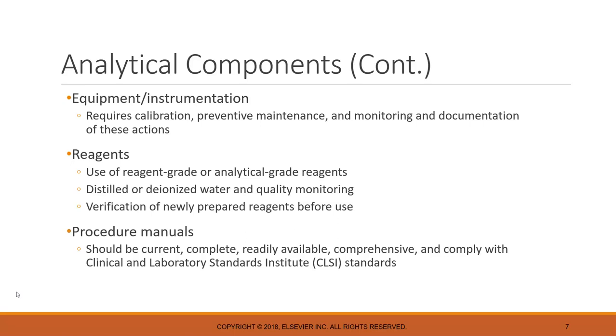They all require preventive maintenance. How do you clean it? How do you take it down? How do you bring it back up? And then monitoring documentation of these actions. If you don't record that you did the QC, it's not done. In most modern labs, in large labs, this is all done through the computer. The machines talk to the computer and send the results. But in very small labs, you are the one who's responsible for writing down those results in the quality control manual.